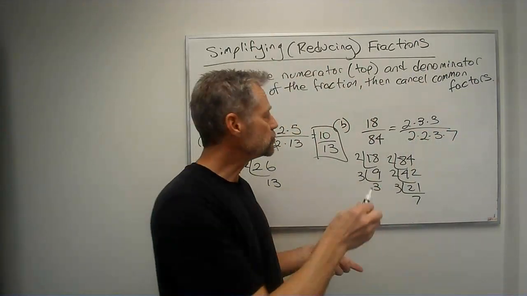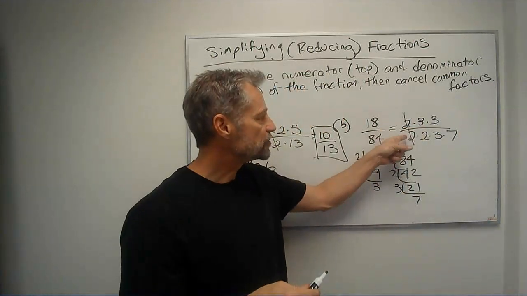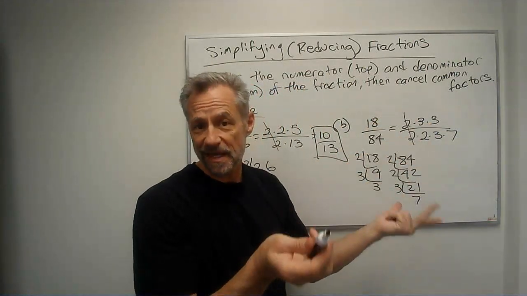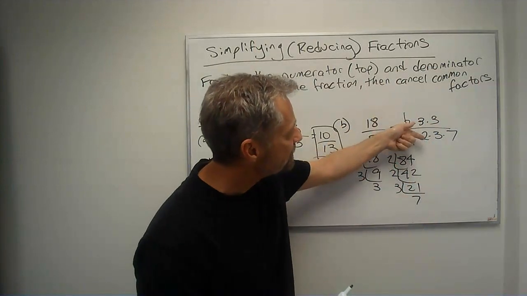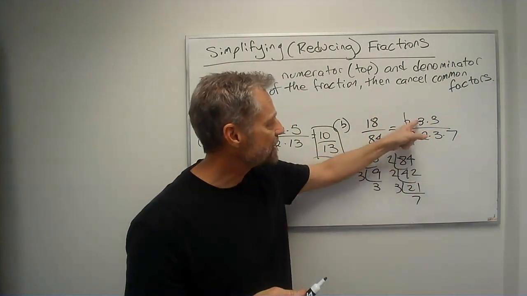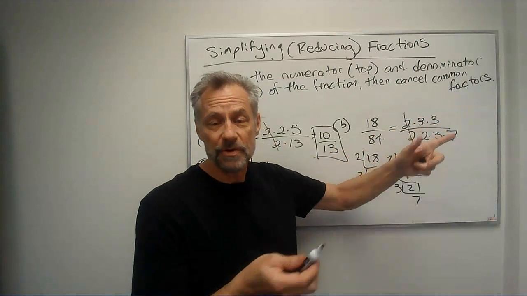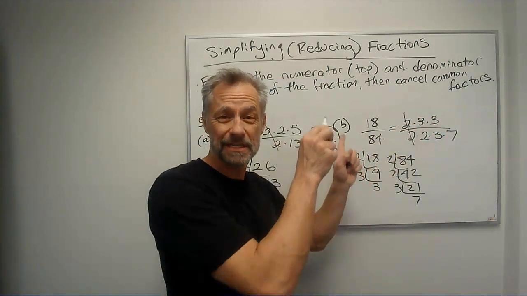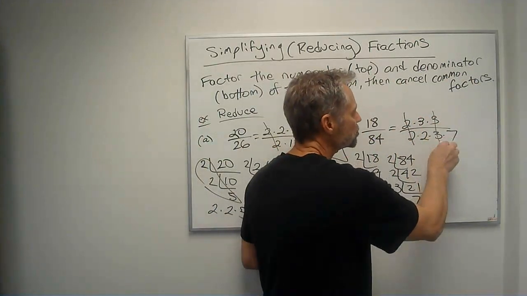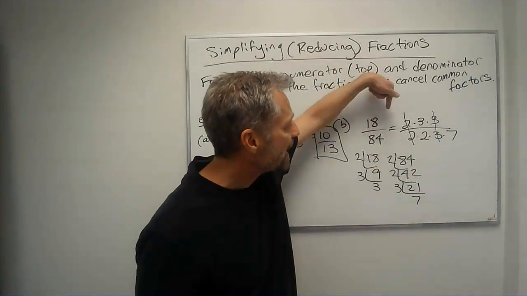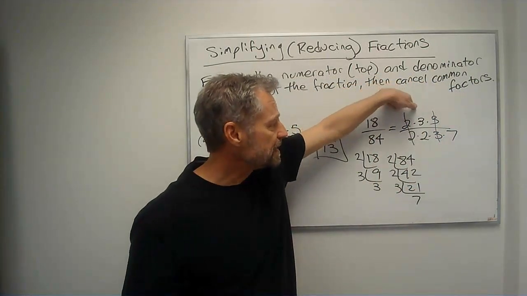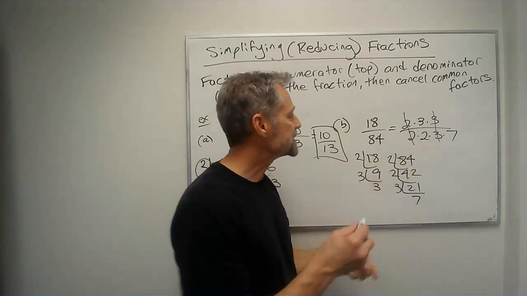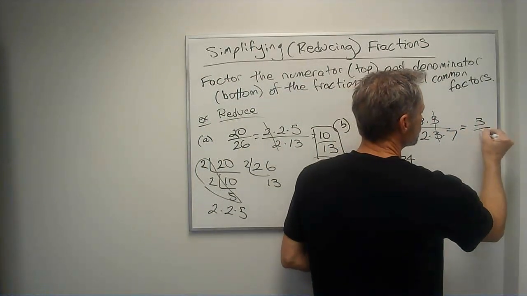Well, they each have a 2. Those will cancel out. 2 divided by 2 is 1. 1 times anything is what we have. The 3's cancel out. And you can do this 3 with this 3 or that 3 with that 3. It doesn't matter which one on the top you use, but it always has to be 1 from the top, 1 from the bottom. I'll just do those since they're lined up nicely. And so whatever I have left on top, 3. On the bottom, 2 times 7, 14, so 3 14ths.